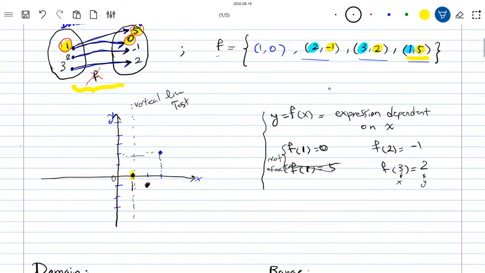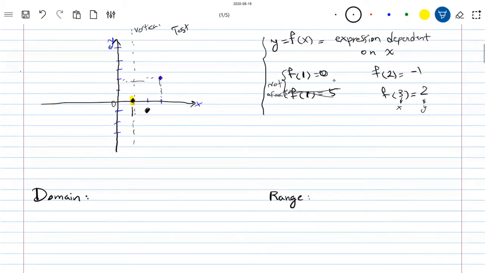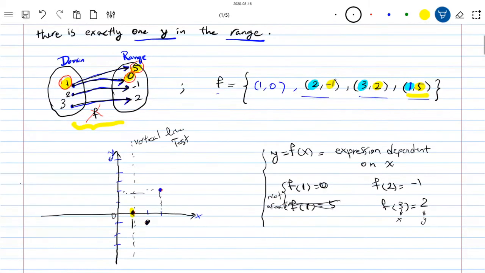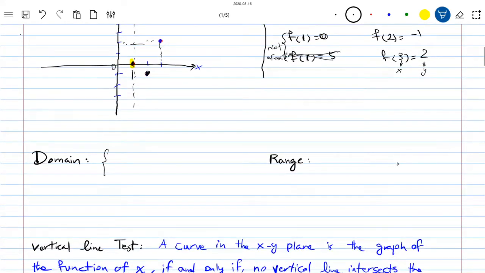I'm sure that you've seen it. I don't want to go into too much detail, but I just want to remind you of what a function is. And what is domain and range? Domain and range are the sets. If you look at the 2 sets, the elements in the sets, they call them the points in the domain and the points in the range. So here for the domain we had 1, 2, and 3. And for the range, we had 0, -1, 2, and 5. But remember that if we pick these points for the range, then you do not have a function, and we erased one of them. So let's assume the 5 was not there.